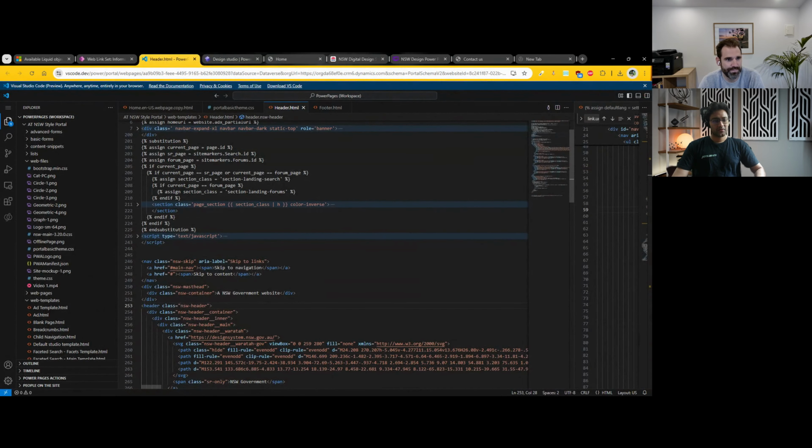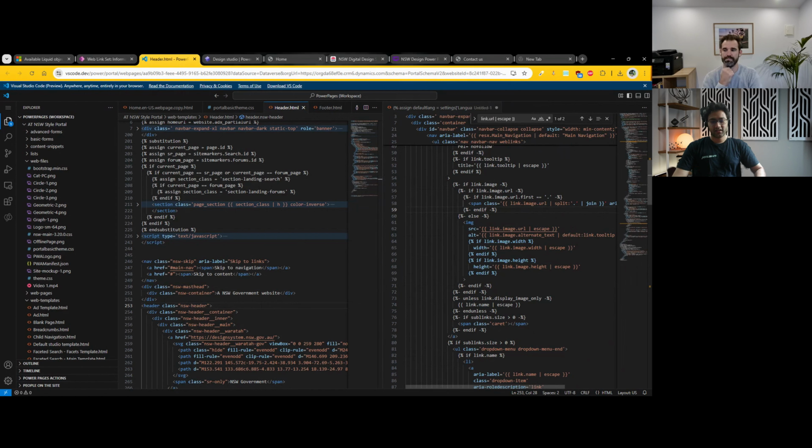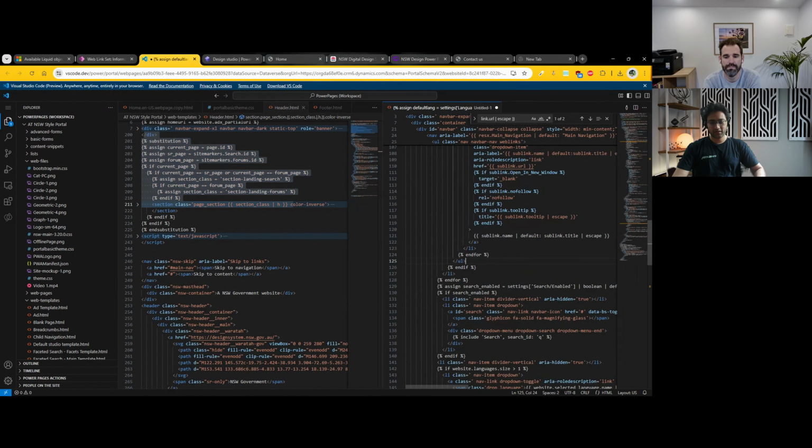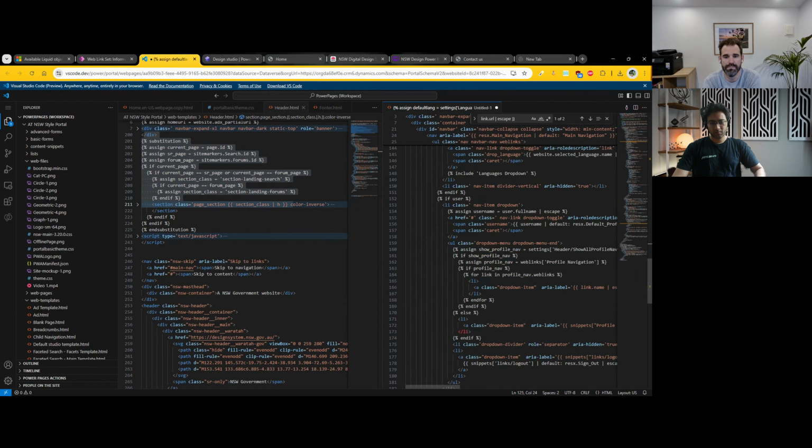Okay, so let's quickly do the sign in. With this sign in, now I've copied this code across here. If I scroll down, what I'm looking for is this user liquid code.